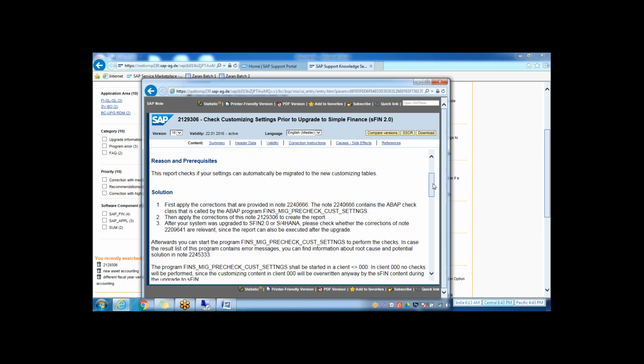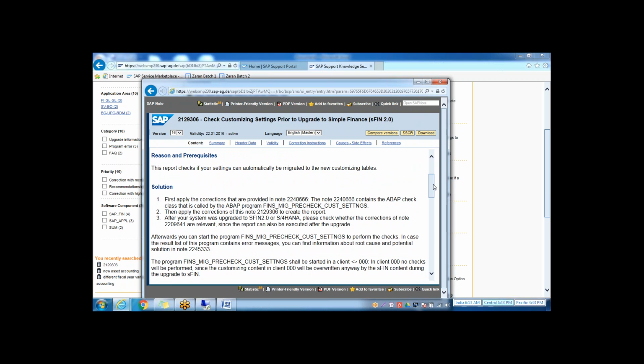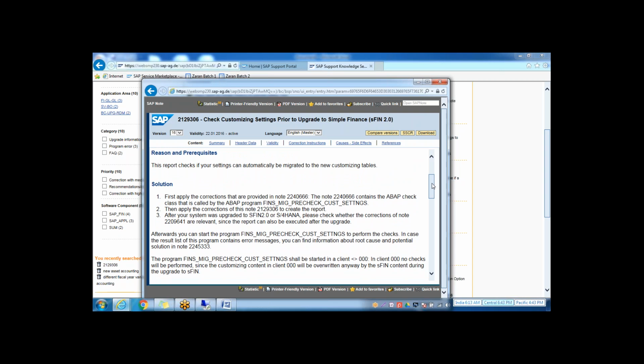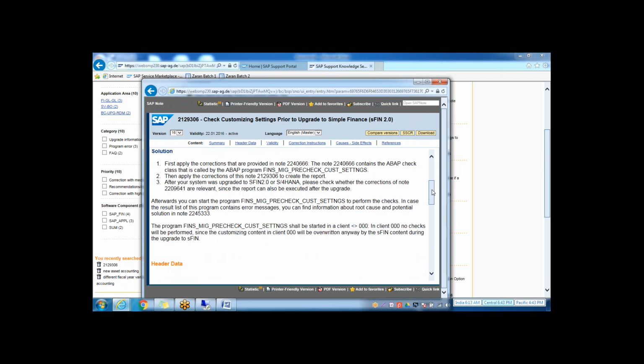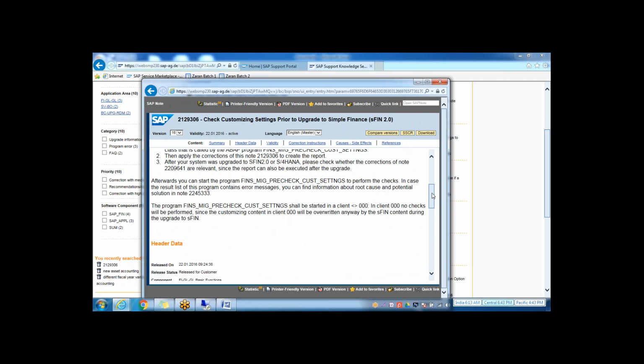Okay. 224066. So it says first apply the corrections that are provided in this note. This contains a check class, a program. Then apply the correction of note 2129306 to create a report. After your system was upgraded to S4 HANA, please check whether the corrections of the note are relevant, since the report can also be executed after the upgrade. Afterward, you can run the report.